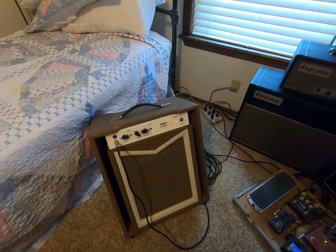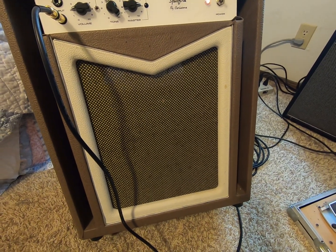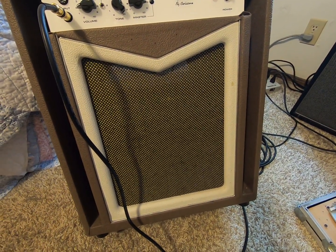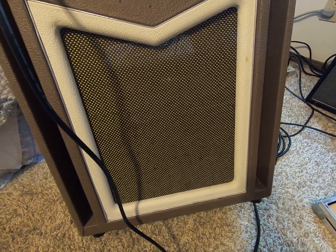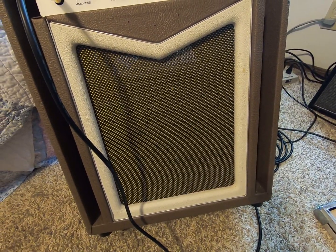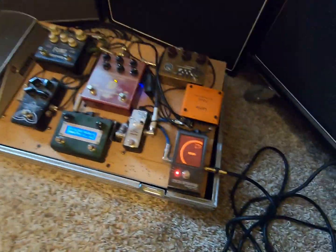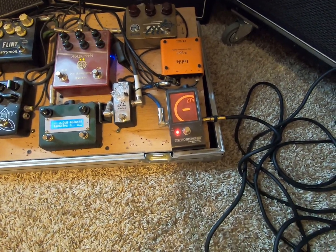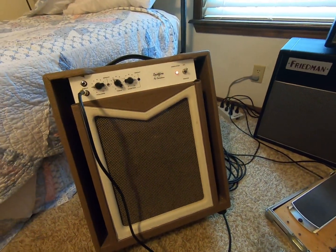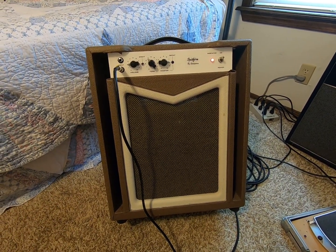Okay, battery's about to run out, but I want to bring it down here just so you can hear. You hear a little bit of hum right down next to it. It's actually a very quiet amp. This is with the guitar input muted at the tuner. I mean, it's not dead silent, so I don't know.